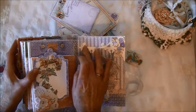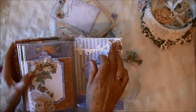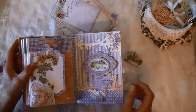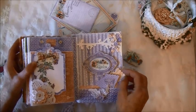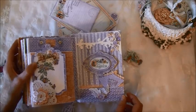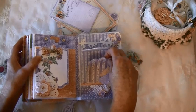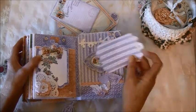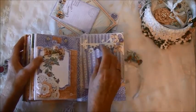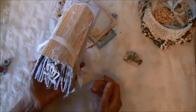And the hanging here is a Tim Holtz die. And here I used some of the flowers from the cardstock. And also leaves here from Nellie Snellen. And here I just placed some banners behind, so you can do some journaling or small photos just for fun. So it's a pocket here, so you can place things under here. Yeah, I have a tag here. Forget what I've done. It's this one, and it's from the same die as this from Sizzix. So this was my album, and I really had a fun time making it.